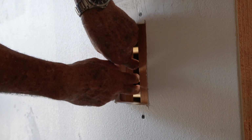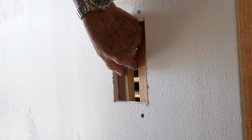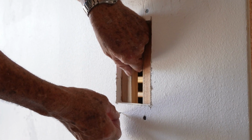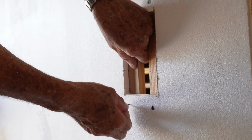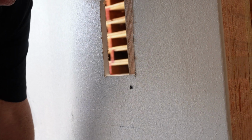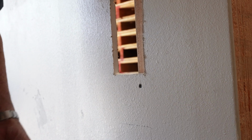So here's a demonstration of why I want to put the screws in. I've used up all my hands, and there's no way that I can put this screw in without dropping this board in the wall. So don't get yourself caught in this position. Make sure you put the screw in first. I just want to demonstrate I didn't forget. All right, maybe I forgot.